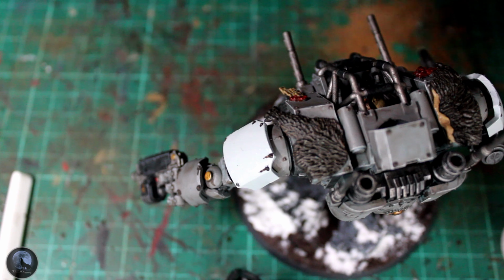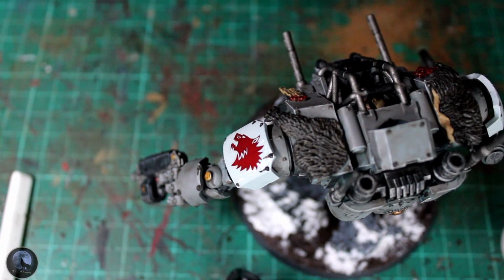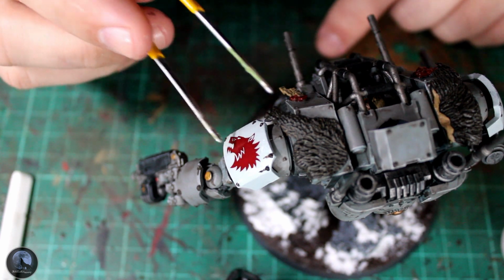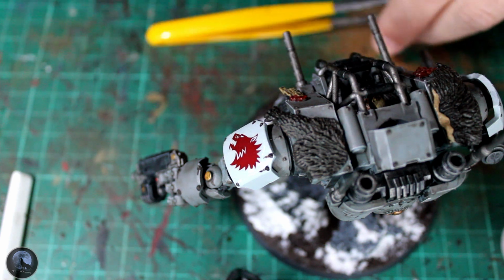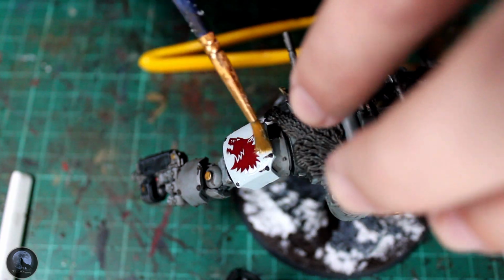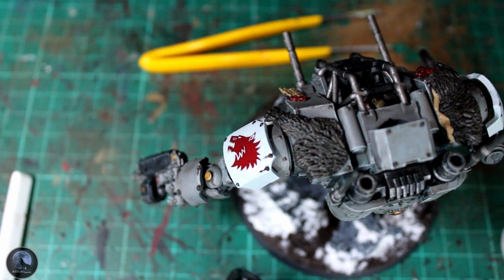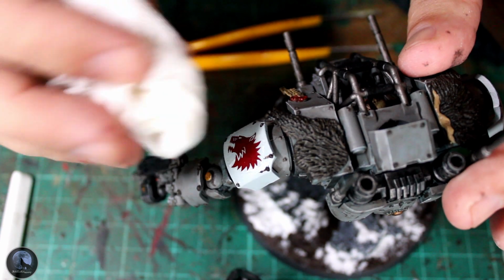Now to add the transfers in, I'm just using a little bit of Microset. Just brush a little bit of Microset onto the model. You get the transfer into the water as you usually would, just for about a minute. Move it into place. Grab a little bit more Microset and brush that straight over the top. What this does is not melt but soften the transfer paper, which means that it fits the contours of the model. Now I know we're not doing it on a nice flat surface here, but on a few other surfaces it can be a little bit difficult, especially on shoulder blades, and the Microset works really, really well.